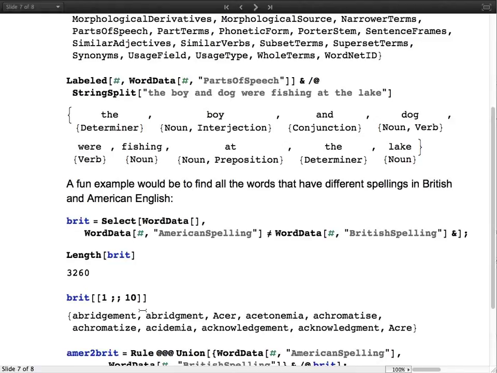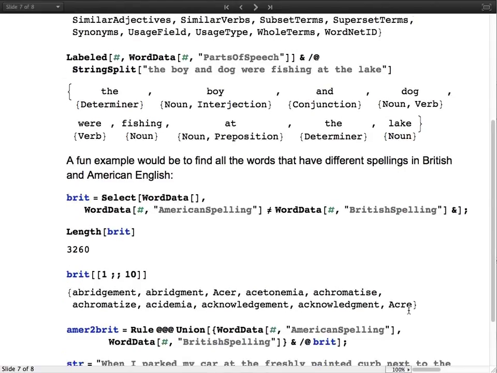So those are only the ones at the beginning of the alphabet. Once we have all the words that have different spelling, one can get a rule list with, in this case, the American spelling, and then a rule going to the British spelling.